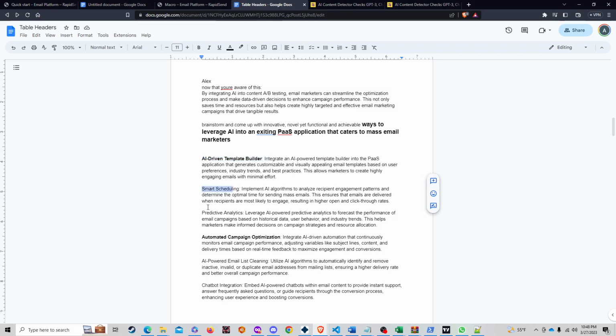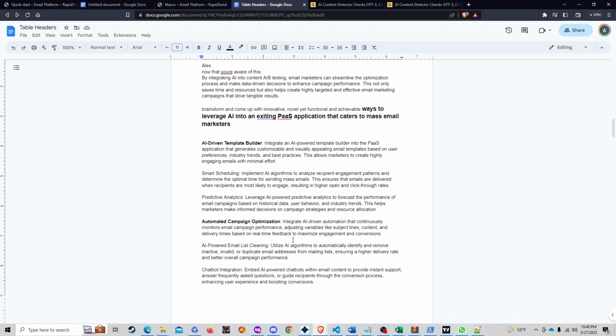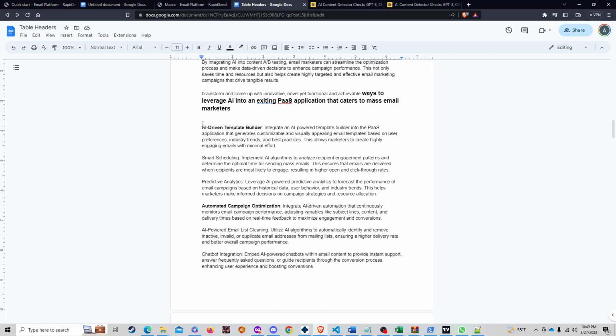Other things, of course, smart scheduling, predictive analytics, but another fascinating one, automated campaign optimization, which is integrating AI automation that continuously monitors email campaigns, adjusting variables like subject lines, content, and delivery times based on real-time feedback. So macros generated by AI would be more of an intelligent macro in order to do AI-driven template building.